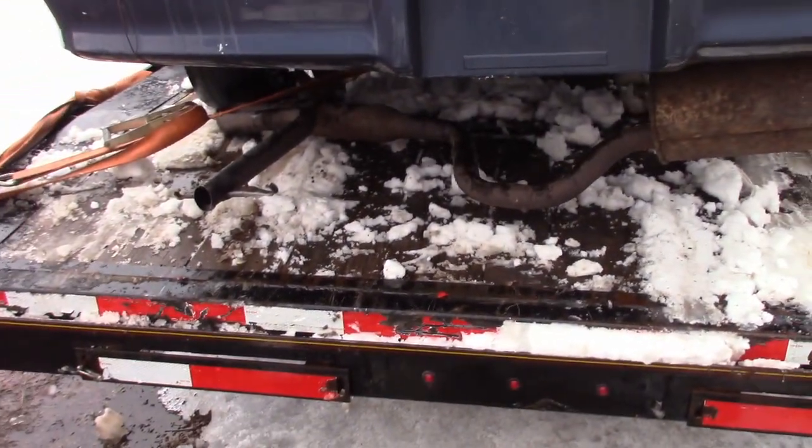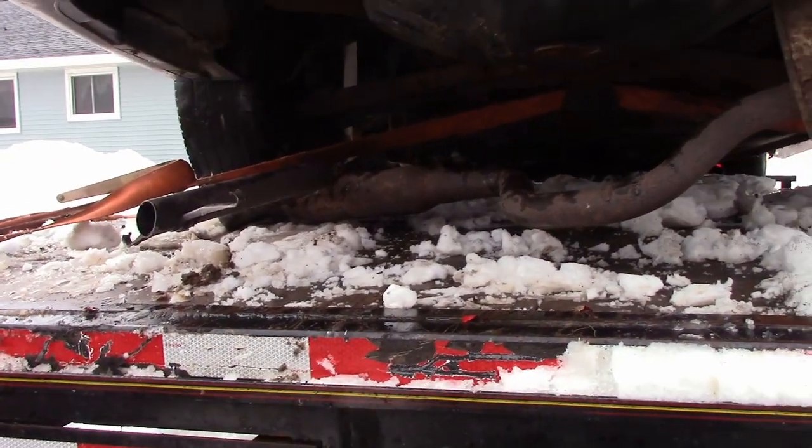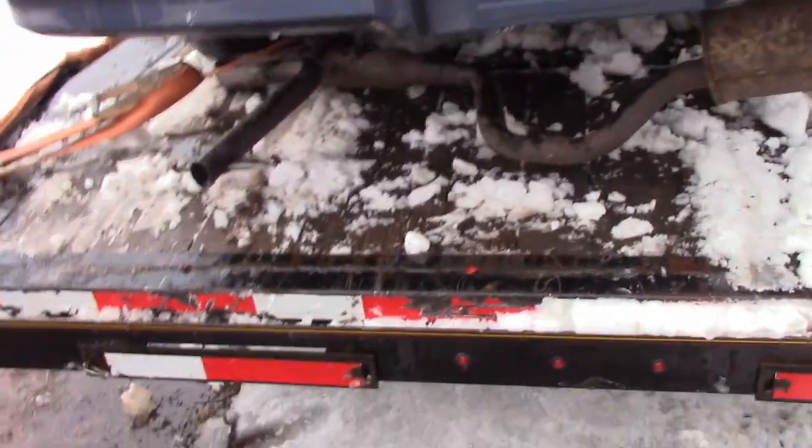The barn tried once again to beat us. We ripped an exhaust off and apparently a control arm. Let's go try to get this thing pushed into the garage — we've got some work to do. This mud smells like poo. We'll wrap this one up here in just a bit.